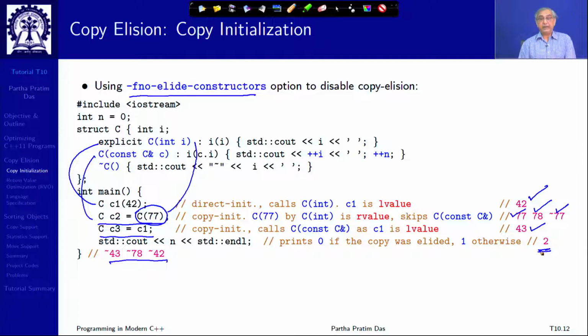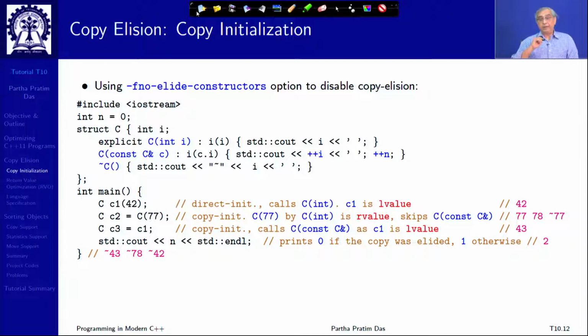You will be able to see that the value of n is 2, because you have invoked the copy constructor twice, once here and once here, right. So, in copy elision, basically what you are doing when you do not have this flag on, is, when this object is constructed as an R value, a temporary object, you do not actually copy it to C2. Rather, what the compiler does for elision is, the compiler takes the address or the location of C2 and constructs the temporary object directly there.